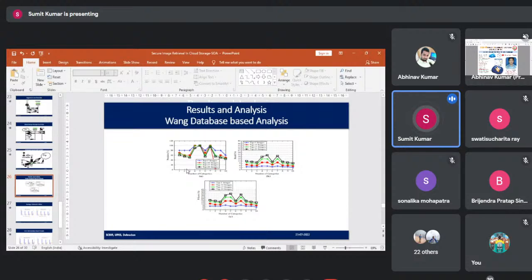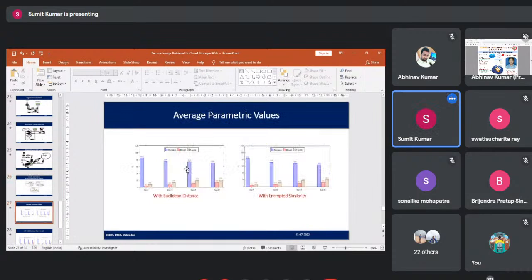As the number of images is increased, the precision value declines and the recall goes up. Okay, so these are the results for the WANG database or Coral 1K database. What I have done here is that I have found my results both in encrypted mode and in the normal conventional CBIR mode.